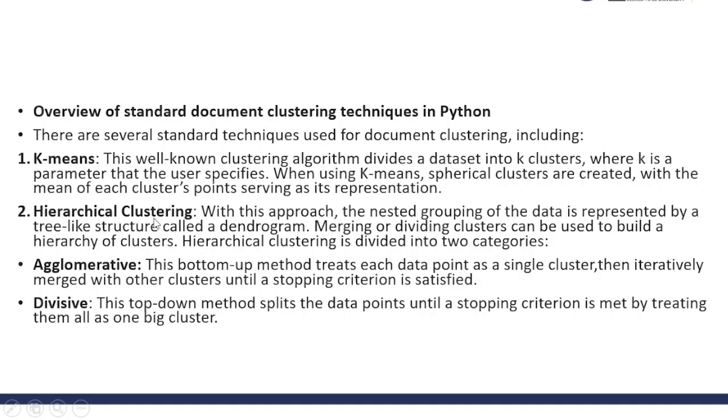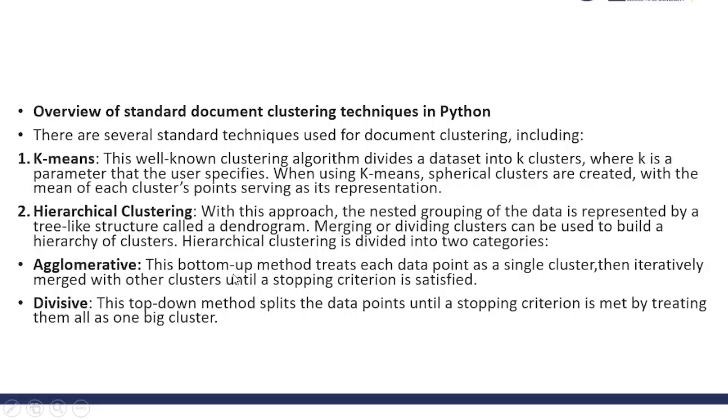One another technique is hierarchical clustering. So in hierarchical clustering, the nested grouping of the data is represented by a tree-like structure. So here I can merge the various clusters that are there or divide the clusters. Now hierarchical clustering can be divided into two categories. One is agglomerative and the other one is divisive.